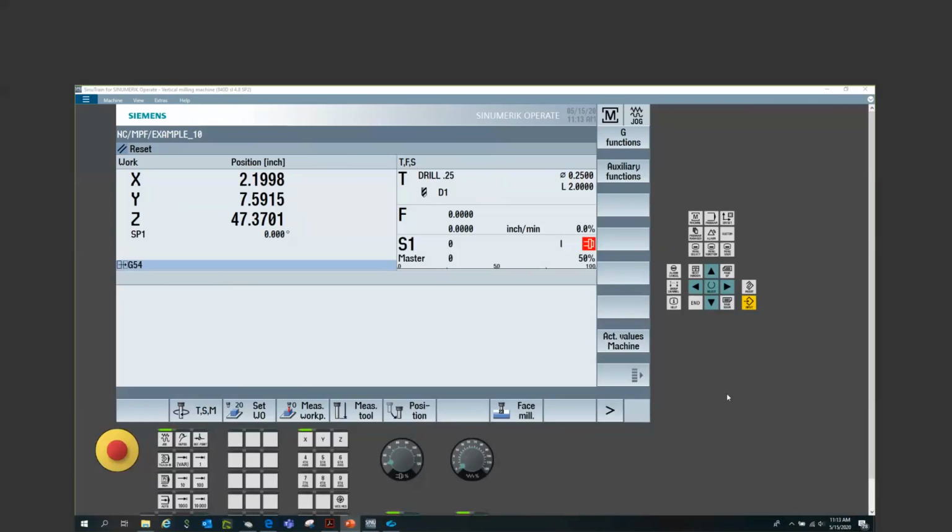And this is the Siemens offline control emulator. It really is a useful tool, a helpful tool, not only for training, but programming parts and checking parts, checking for collisions and things like that.